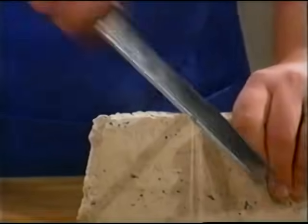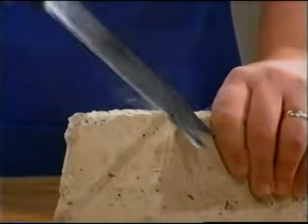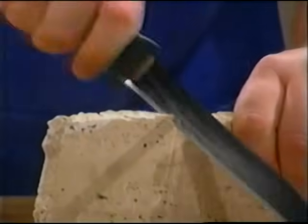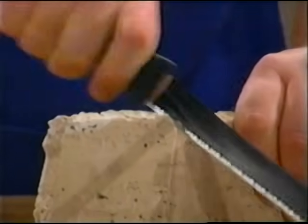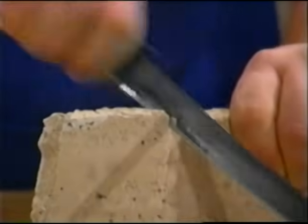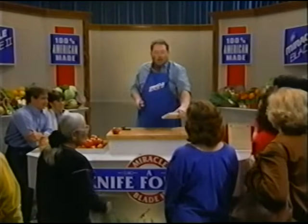When I tell you that you can cut frozen food with this knife, I'm serious. I mean frozen pork chops, lamb chops, steaks. That's the knife you want to use. You see, I'm giving that knife more abuse in 10 seconds than you'd give it in 10 years. You don't have to believe me, but those shavings don't lie. I mean all the way out to the very tip. Take a look for yourself.